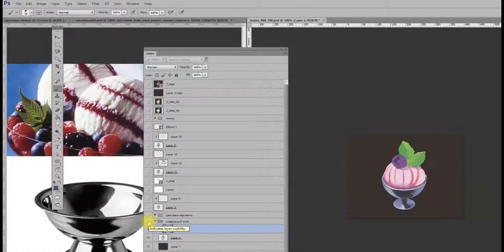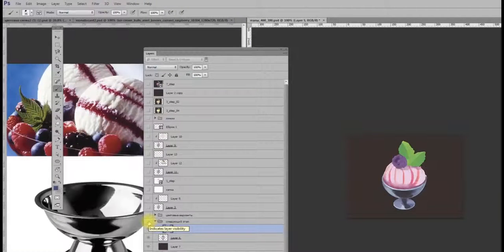I just want to show you that first of all you have to add dark areas, then you should show thickness, so you have to add volume to the object, and also I added glares, so you can see dark areas and these bright areas.